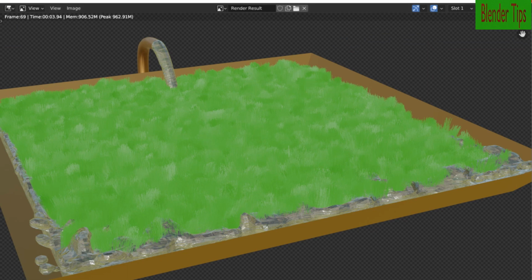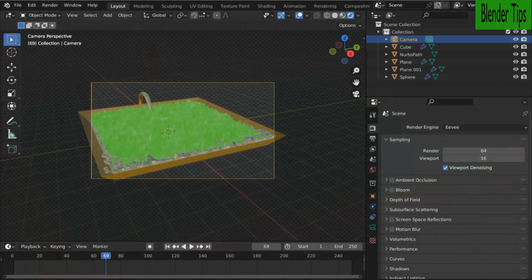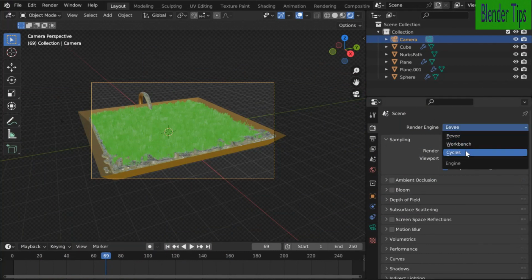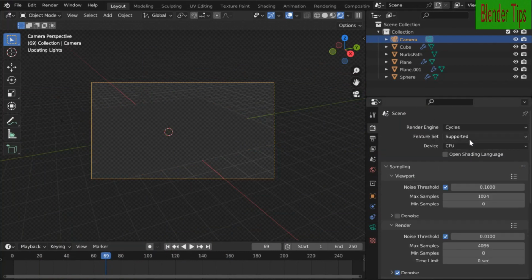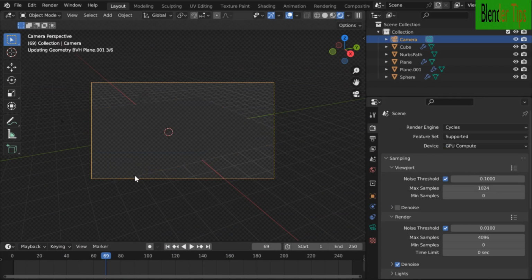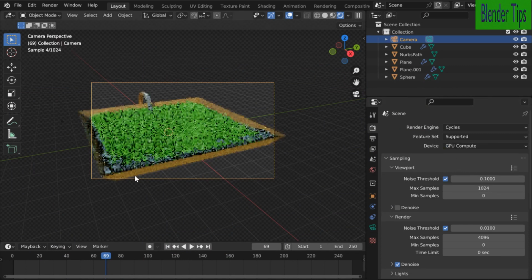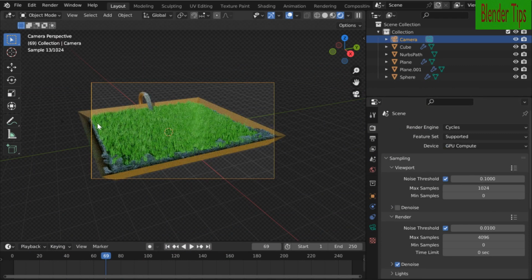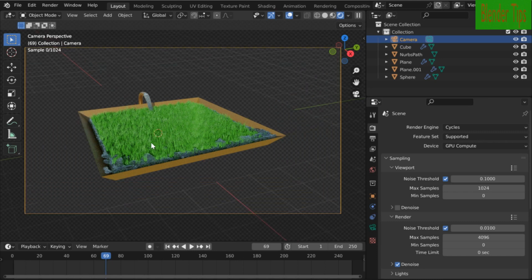And when you render this system using Cycles and the GPU, then you can see that it looks even more realistic.